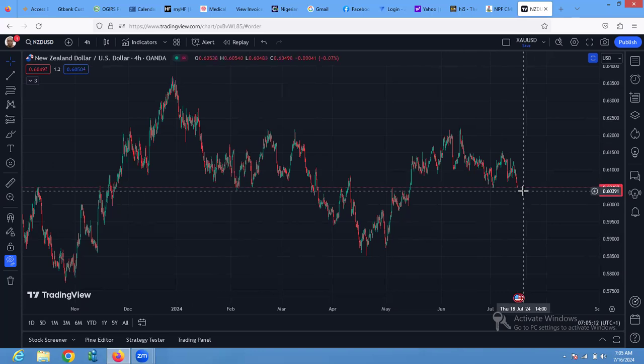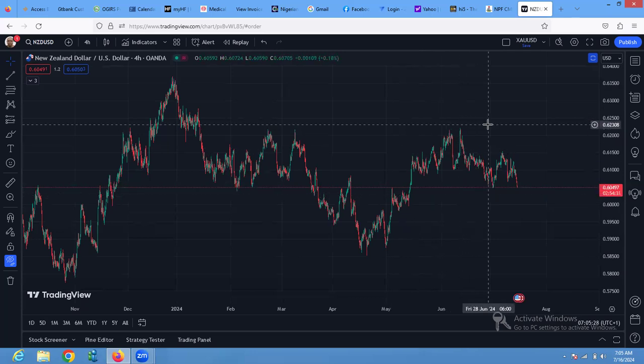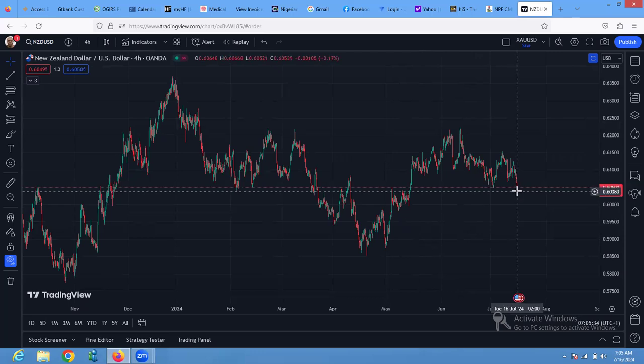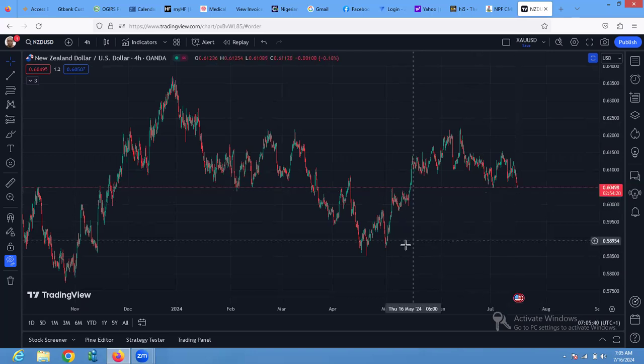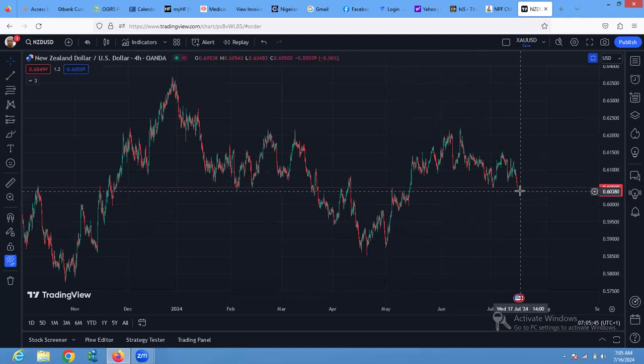But you must also know that price may pull and go beyond that, probably to test this resistance here, I mean, the support here is possible. That's about 40 pips below it. It doesn't have to be a clean head and shoulder, but potentially we are. And this level that I gave for us to buy also tallies with the 50% retracement of this move to the upside. So it's a strong level.